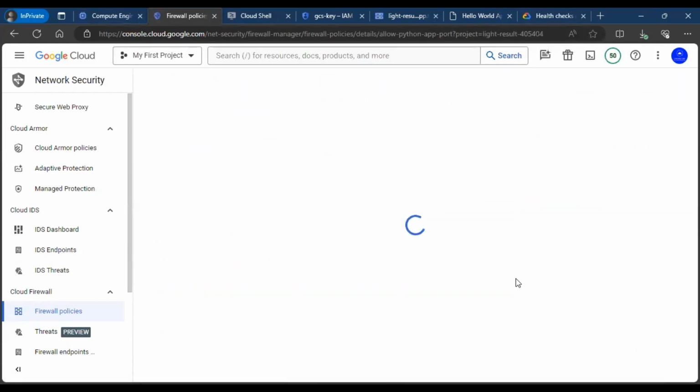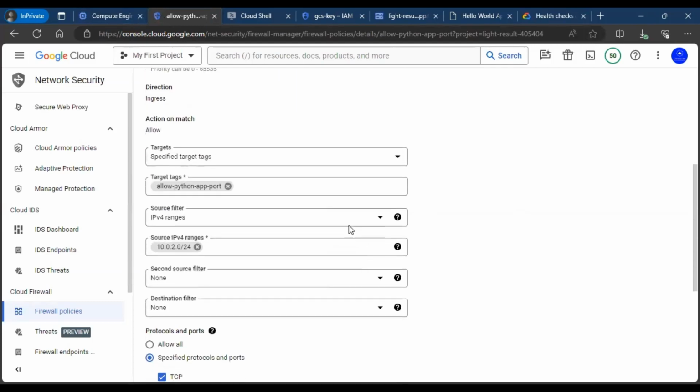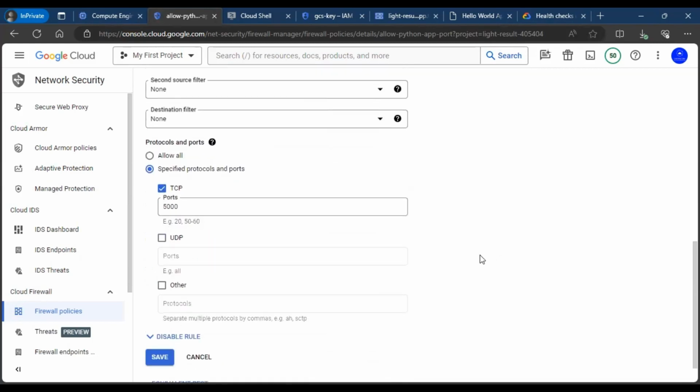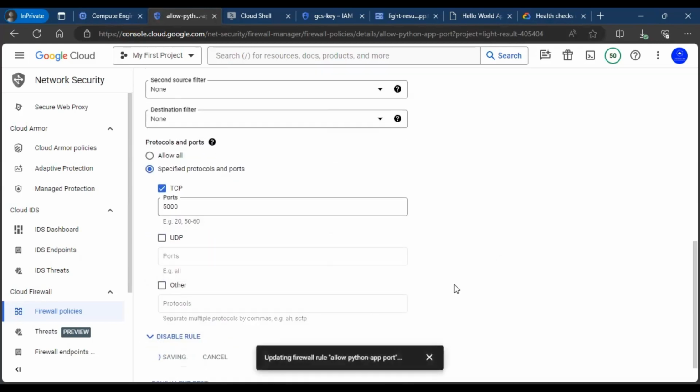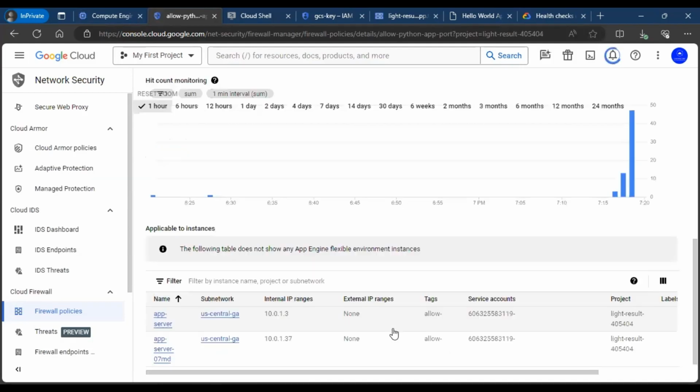Apart from this IP range for the test, let us provide this IP range as well for the health check, so that the health check can reach this VM instance and check whether it is healthy or not. So let's save this firewall rule.